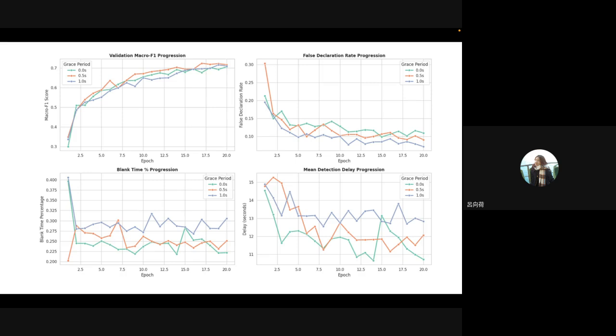For the blank time cost, the 1 second requires about 30% blank time, which is a 6% increase over 0 second. And the delay fluctuation is highly sensitive to event-level sampling.